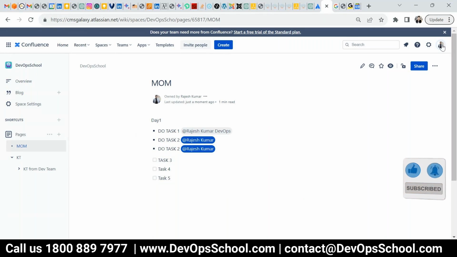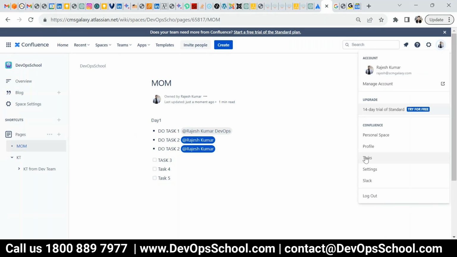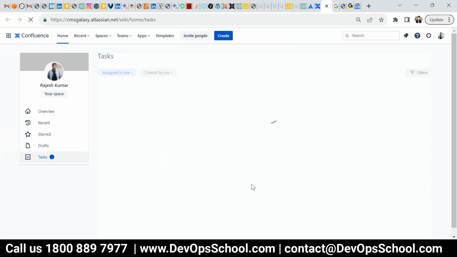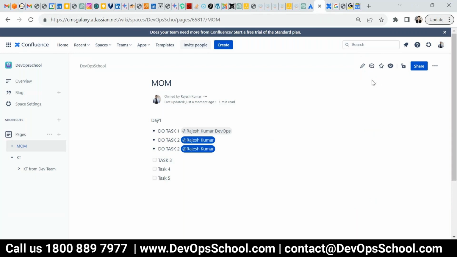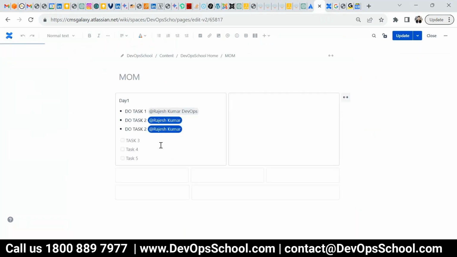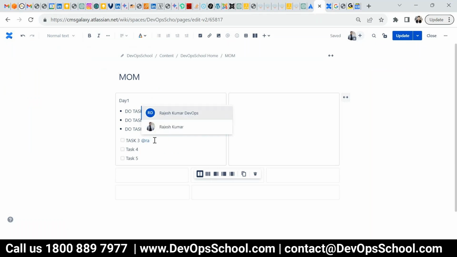I'll go to my user home and here you see task, and here you see this task is assigned to me, which is not coming. Okay, so you have to edit in the task fields. So here you have to assign. For meeting notes purpose you should be working like this, but for assignment you have to use this one, like this.